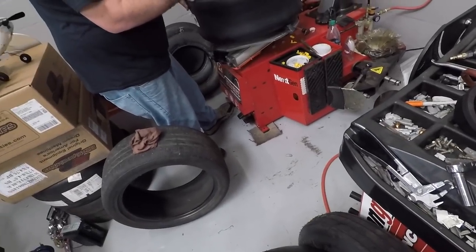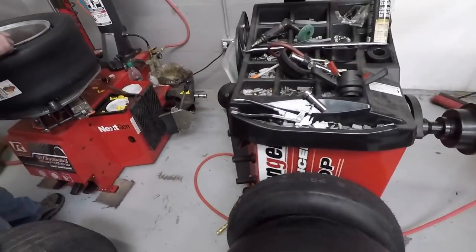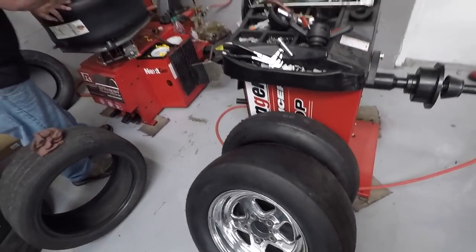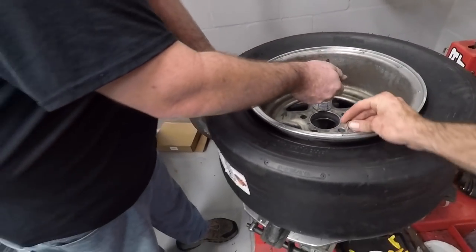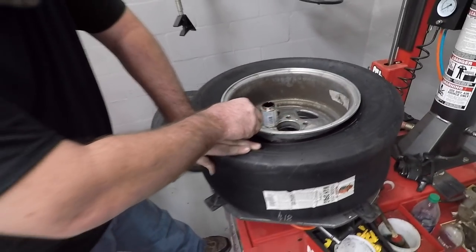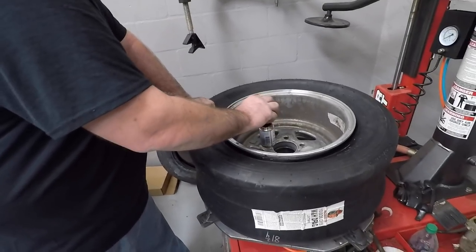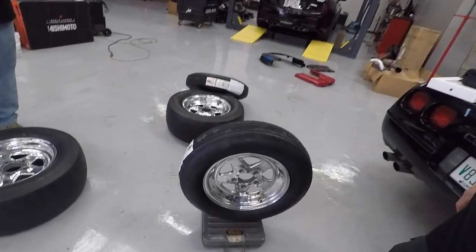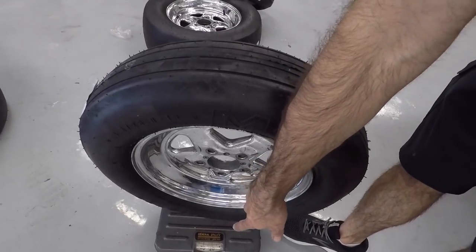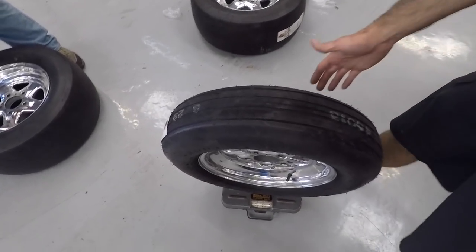So how light do you think these things were? They're actually lighter than these. That's a bead supply, I think, that we have on the front of the Caprice, and those things are really, really light. When you're putting on your bead locks, you definitely want to glue it — it's a necessity so that it doesn't leak, and it's also going to give you some adhesion to keep that thing stuck. If you guys have been watching for a while, you know we always talk about rotating mass and unsprung weight. I was kind of blown away at how light these really are — this thing reads about three pounds high, so that's about 22 pounds. Crazy, crazy light.